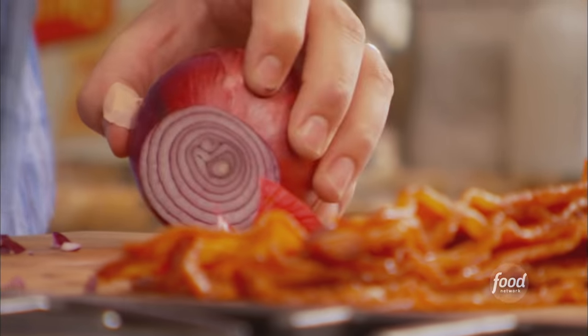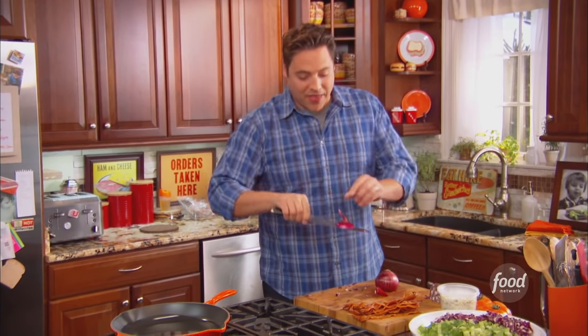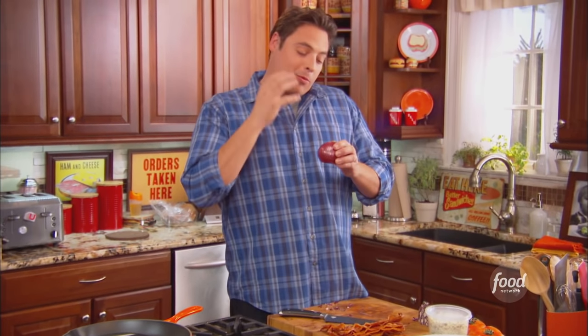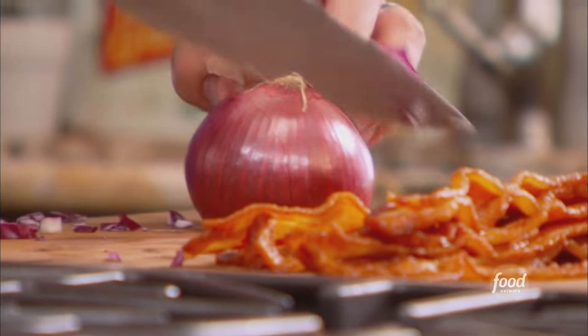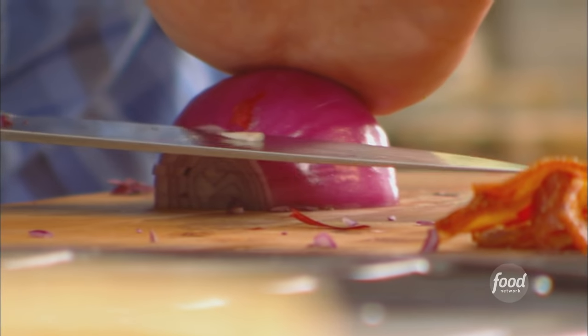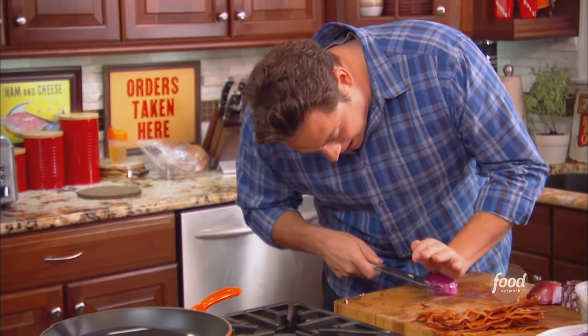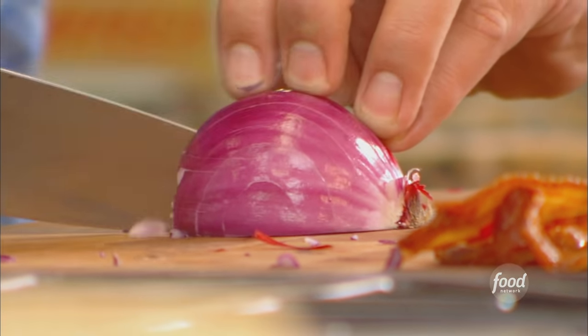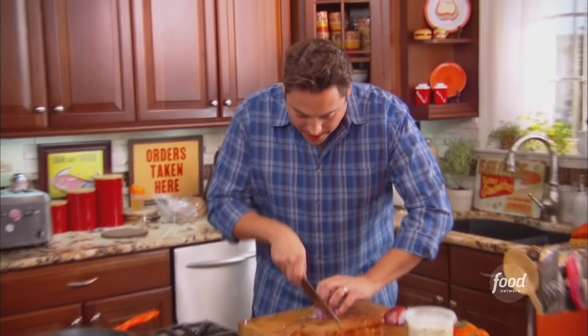This is an easy way to chop an onion. Cut that end off — you always keep the little hairy root end on as long as you can. Gentlemen, we want to keep our hair as long as possible. Luckily I was blessed with a nice little bouffant here, so that reminds me — let's keep the hair on the onion as long as possible. Even if you cut it in half, you're still gonna get a good mince. Start from the bottom, get in there, pull the knife back using the palm of your hand. Turn it vertically — don't cut all the way through, don't cut through that root end. Turn it again. Perfect minced red onion. It's a great move.